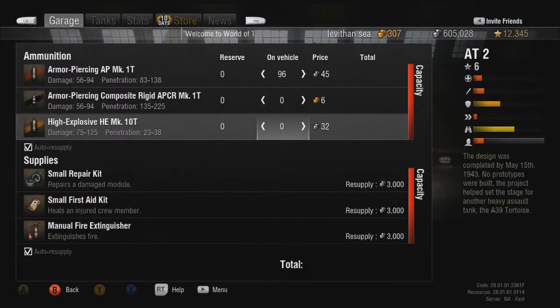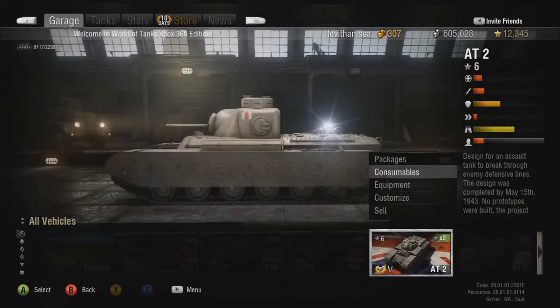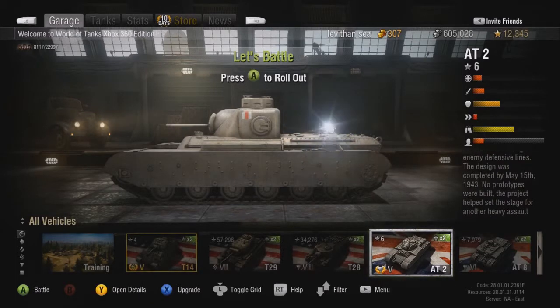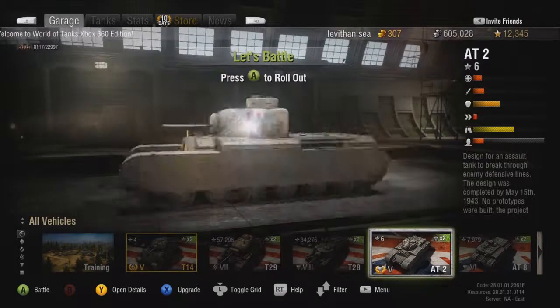Now you can see I'm showing you, don't run HE on this vehicle. It's a waste of your time, a waste of your equipment. Make sure you're always carrying supplies on all your vehicles. I know a lot of you guys don't, and it's always sad to see a fire Tiger get lit up and the guy doesn't run a fire extinguisher, and he costs you basically a team slot.